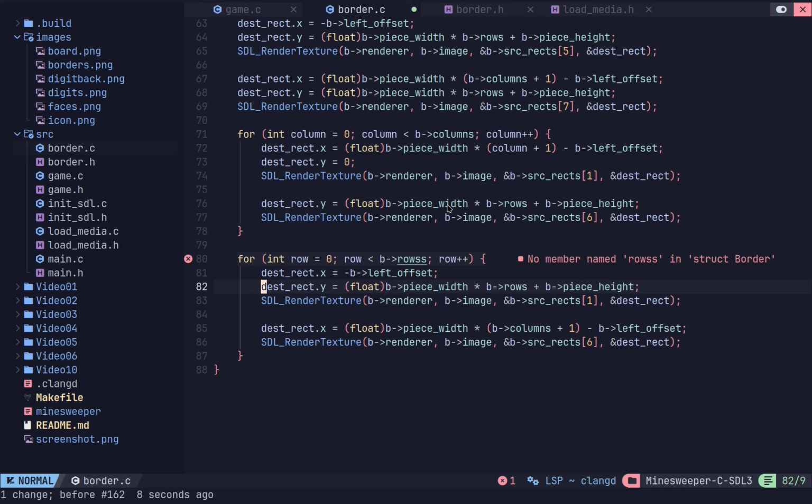It's still going to be piece width for the Y. We need the row times the piece width. The rows times the piece width. And then added the height. But this is row, not rows, right? Yeah. So this one right here will be the row.